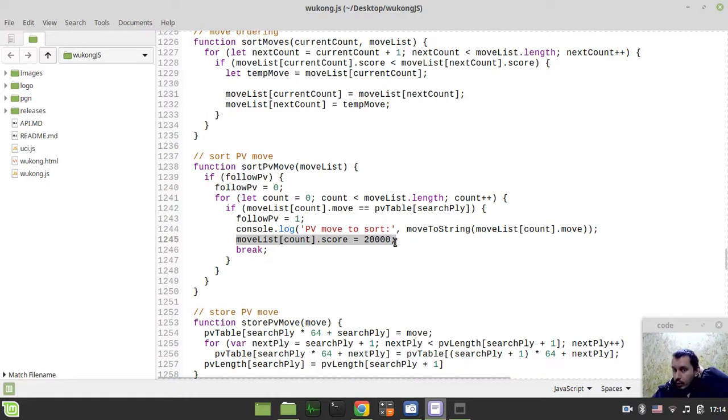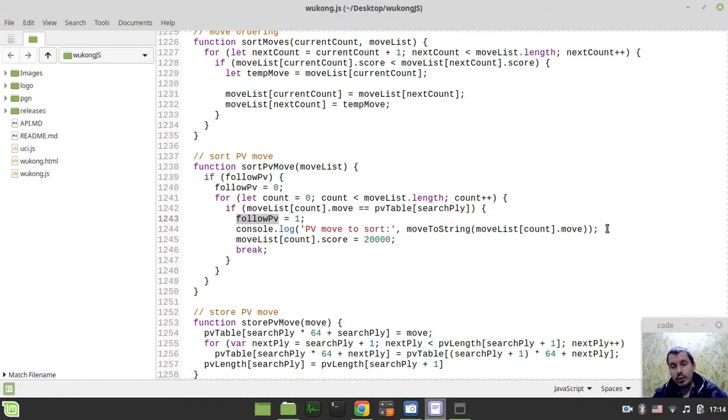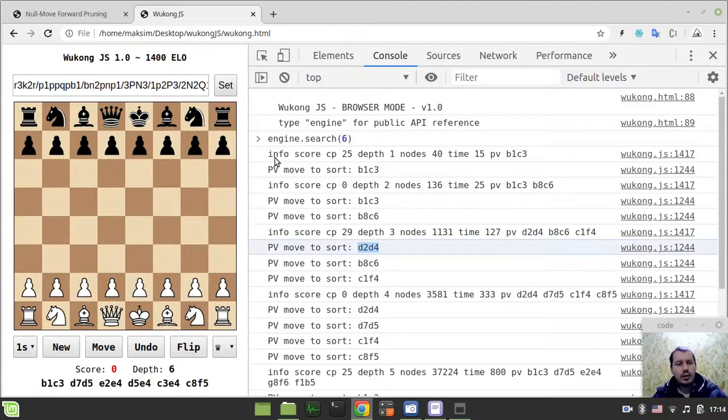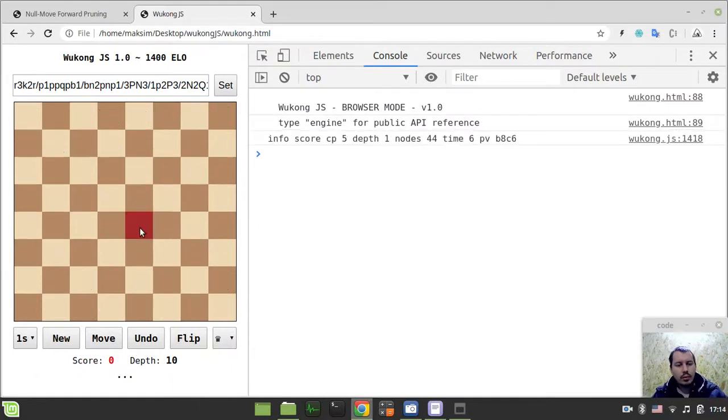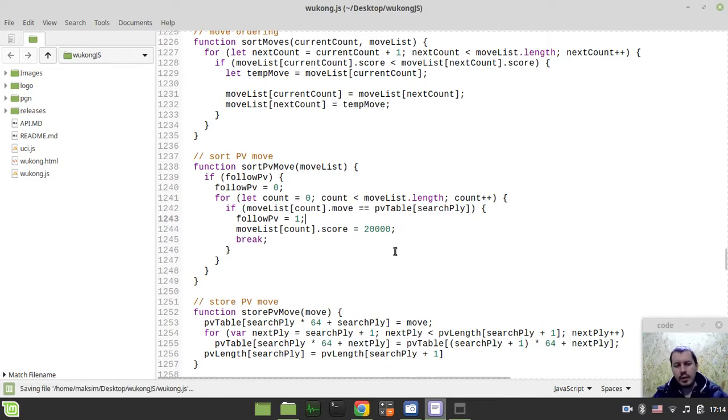So now one of the most essential parts, this follow PV flag, because I was trying this many times before, but I didn't understand completely how this follow PV flag works, and without this understanding, eventually I had much worse results compared to the correct results where you actually slice some nodes. So let's get rid of this command line here, and make sure that we're no longer printing anything. So let's try to understand how this follow PV works.